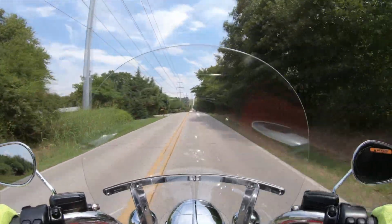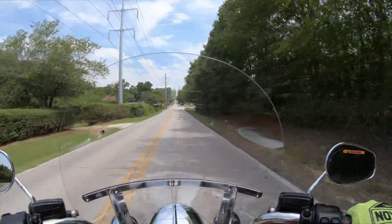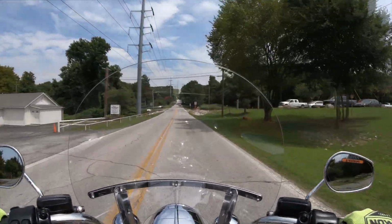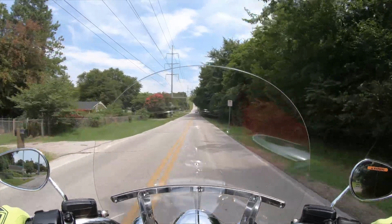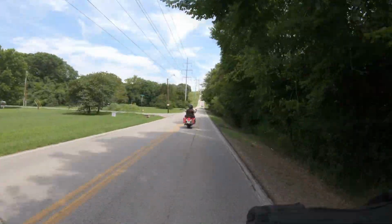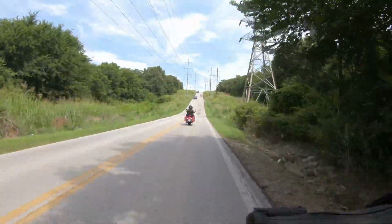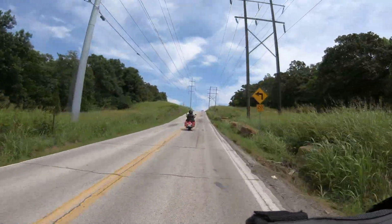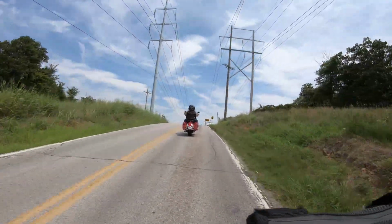So now you've actually ridden quite a bit. I mean, you've ridden from here all the way to Rogers, Arkansas. You've ridden all the way to another state. You've taken some three and four hour rides on the bike, or even longer. So you fell in love with motorcycling, and then we took you to a couple of Harley Davidson dealerships, and you saw all the bikes, right? You saw all the Softails, and the Street Glides and the Road Glides, but for some reason you really liked the Road King. So when you first saw the Road King, what was it that you really liked about it?